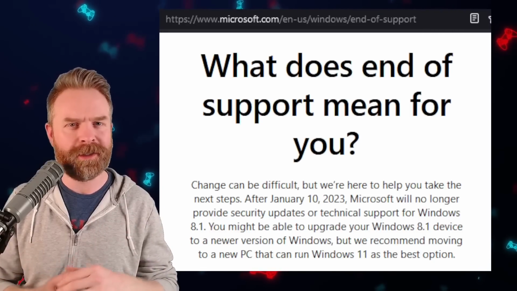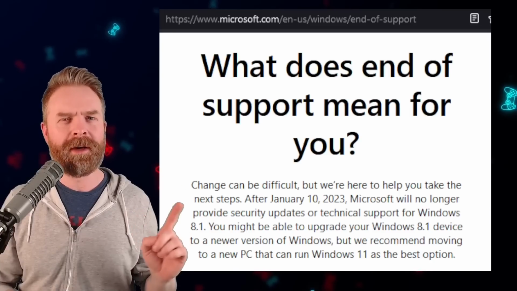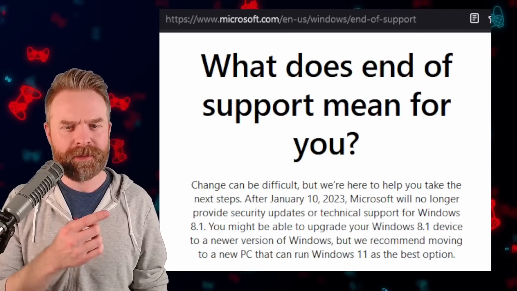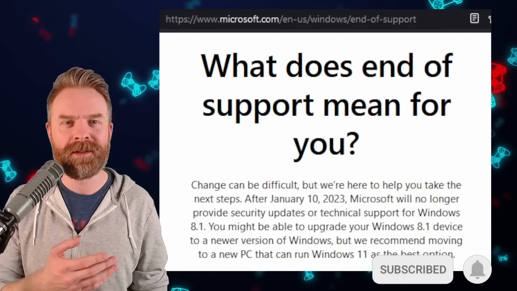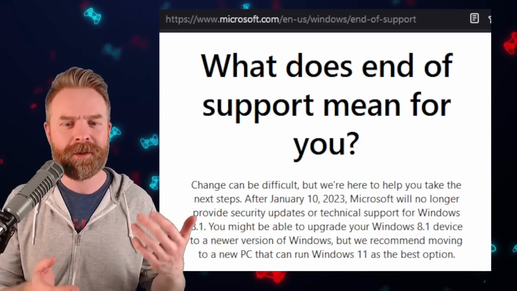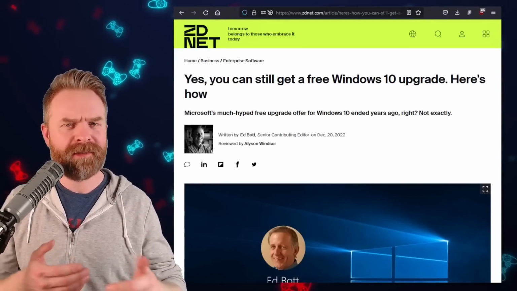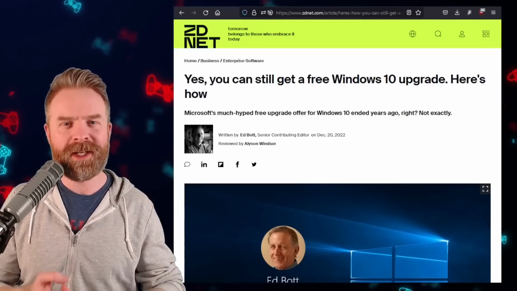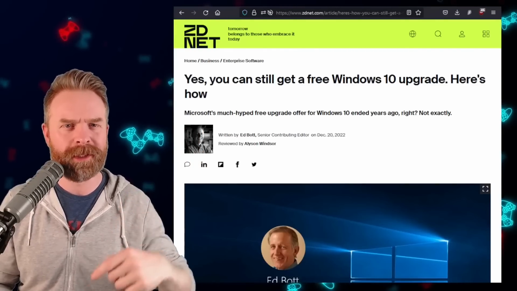If there's a vulnerability and you don't have the latest security updates, you may be at risk. And I do want to point something out here. Microsoft has a very interesting sentence. You might be able to upgrade your Windows 8.1 device to a newer version of Windows, but we recommend moving to a new PC that can run Windows 11 as the best option. So they're here not even saying, hey, upgrade to Windows 10. No, they're saying buy a new PC with Windows 10 or with Windows 11 preferably. I really don't think it's realistic, especially in this economy, for everybody to afford to be able to buy a brand new PC running Windows 11. So if you are currently running Windows 7 or 8.1, it appears here you can get a free Windows 10 upgrade. I'll leave a link to this article in the description below and feel free to check it out.